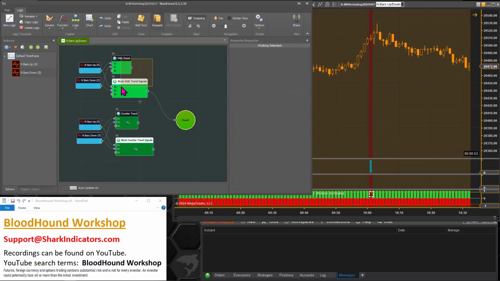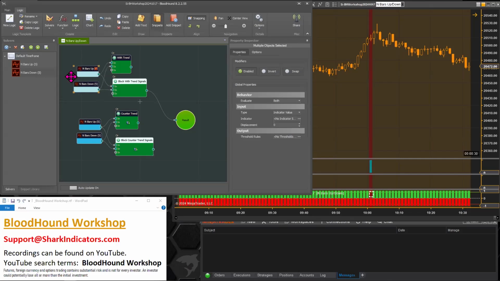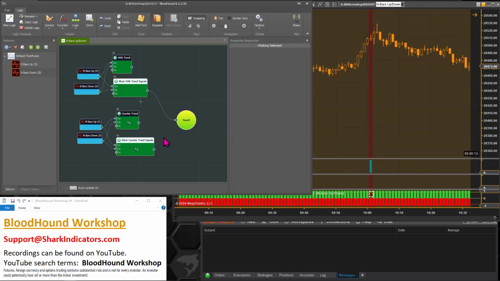The fact that I have these two OR nodes connected to these two threshold solvers, and these two OR nodes connected to these two solvers, this doesn't change the functionality of anything. I could have used these two threshold solvers and connected them to all four OR nodes, and it would all be functioning the same there. Anyways, kind of back on track here.